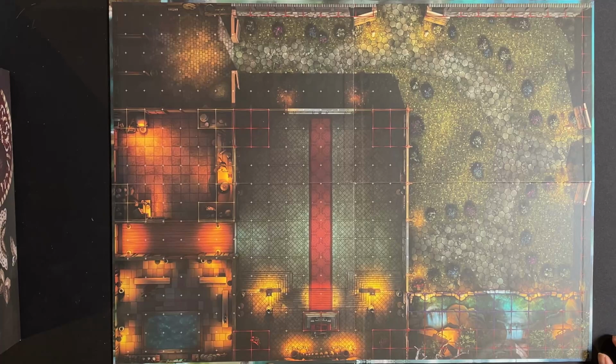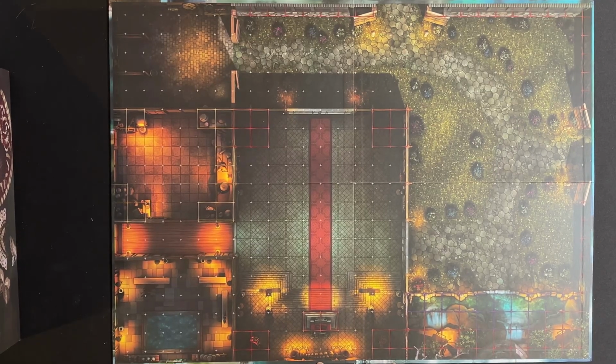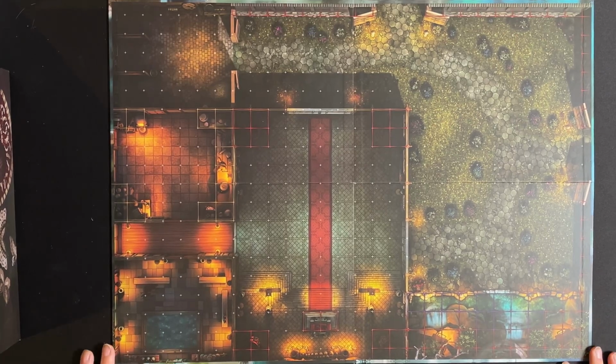I like that the map wraps around too, but I don't know if that should be black on the edges there or not. I guess it would be really hard to get the wrap perfectly. So you got a little bit of that wrap. It's not distracting though. It adds a little pop of colors to the edges.